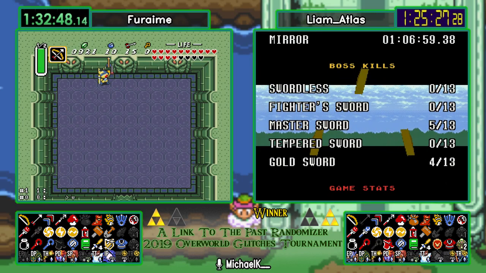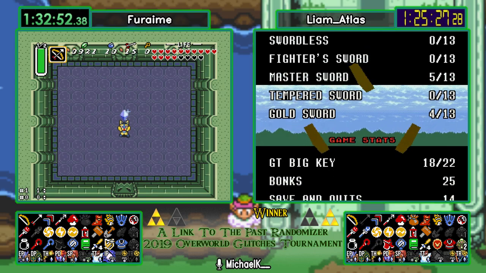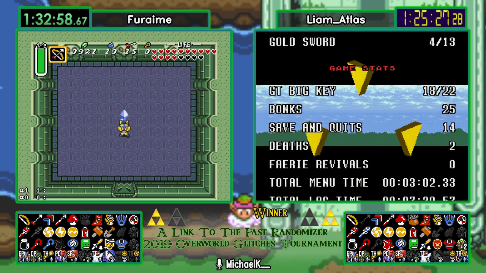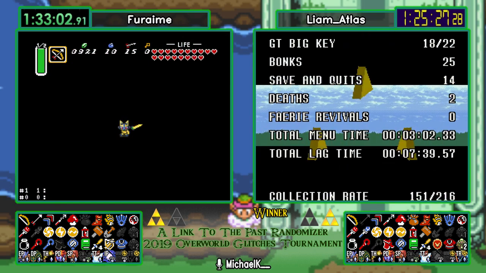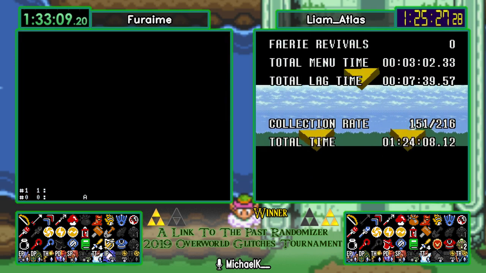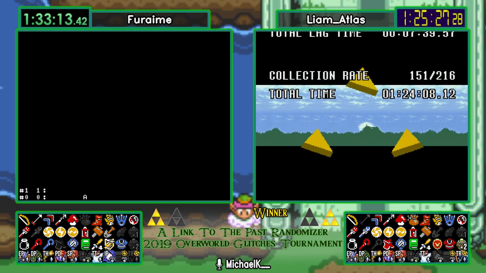Really nice silver arrow kill on Amos by Furaime there. I think that was in a test at one point, and people kinda started to do it themselves when they have silver, just more for swag than actually time save. I think it's still one of the faster ones, but it's of course mostly just swag.